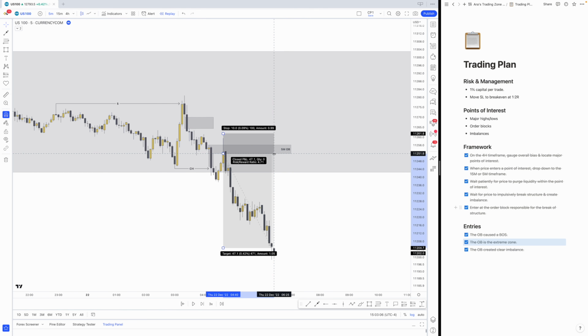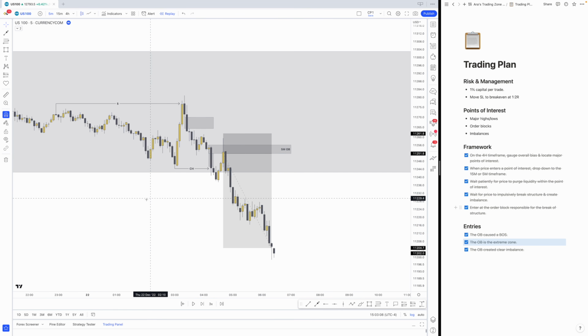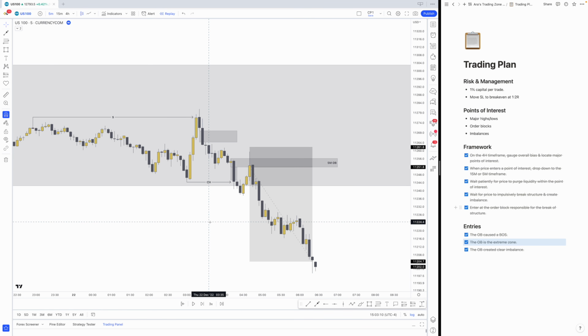Okay, so a little more drawdown than I would like to see, but that's a great example of why stop loss placement is so important. We need our stop loss to be placed at a point of invalidation. And to me, if price were to surpass the high of this candle, that would make my trading idea invalid. So that's why I placed my stop loss there at an even 10 pips.